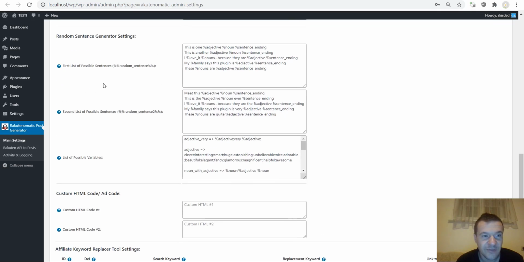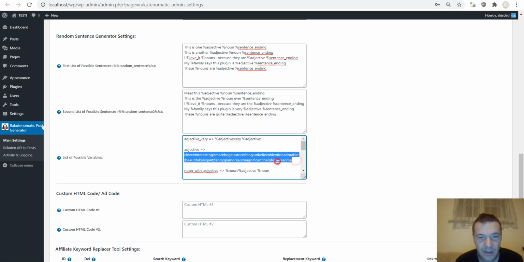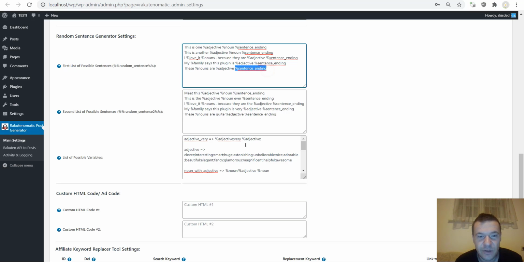Also, to finalize this settings menu, we will see here some shortcodes like the random sentence generator. So you can use this shortcode, random sentence, and random sentence 2 shortcodes. You can input here a list of different sentences, one on each line, and each sentence can also have variables. If you see this percent sign and the weird name here, then this will be a variable. So you can set values for variables here. For example, adjective has multiple values separated by semicolons, and when the plugin runs and sees this shortcode, it will replace each variable with a random value from the list that you assign, and also will select a random sentence from the list and replace this shortcode with the generated content, and this will make your posts more unique.